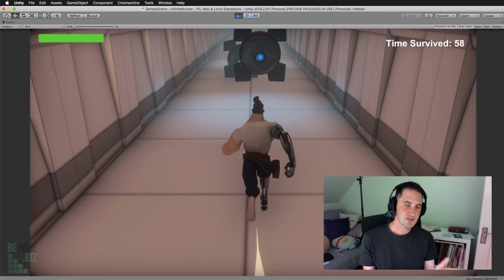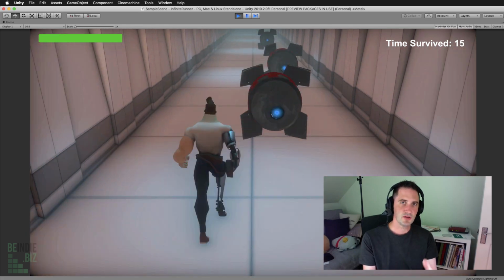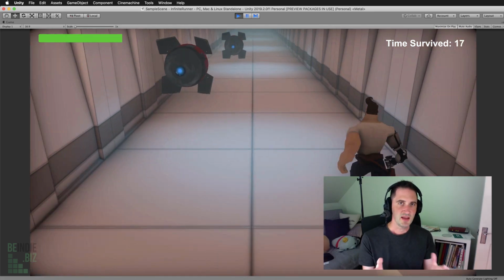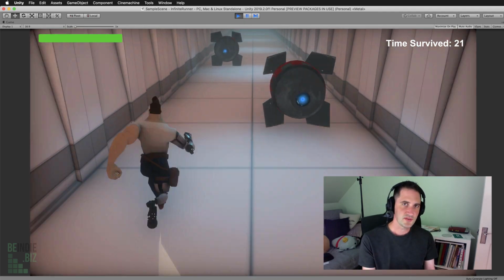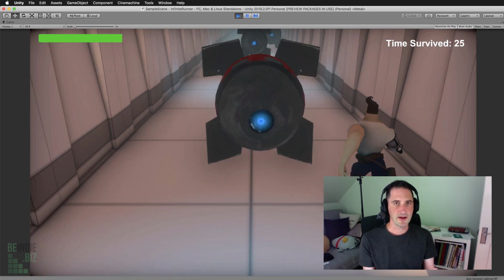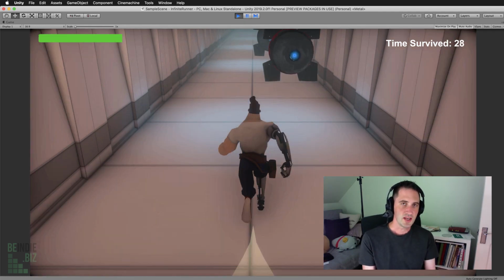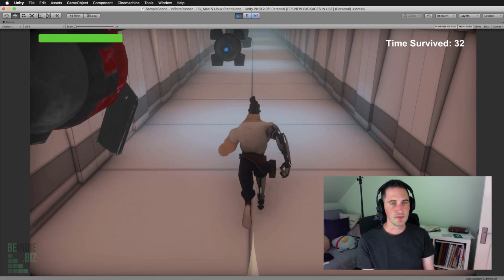Now we saw in previous parts of this course how we could get a camera to follow the character just simply by using a parent-child relationship. In this movie we're going to see a different way to do that. In getting this far, we're going to get a system in place where we can have a camera follow the player character smoothly through the level in preparation for some more scripting that's going to come further along the line.